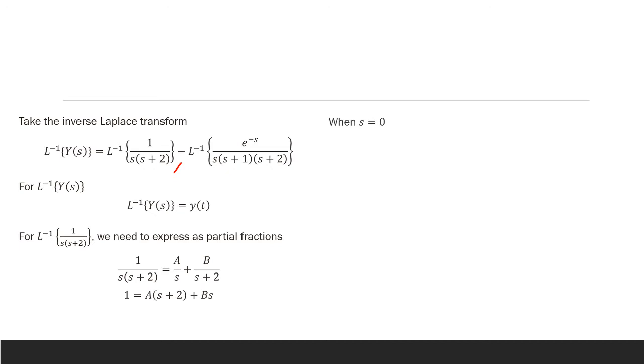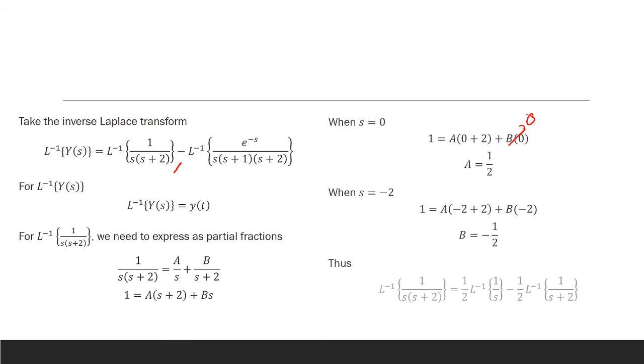Let's do that. Gawin natin s muna is equal to 0. Doing so, we will have 1 is equal to 2A plus B times 0. So, itong B times 0 will just be equal to 0. So, we'll have 1 over 2A. A natin ngayon is equal to 1/2. Next, try to find the value of B. So, let's use s is equal to negative 2 para maging 0 yung nakamultiply sa A. And we will arrive at B is equal to negative 1/2.